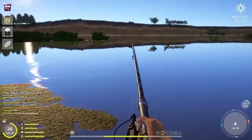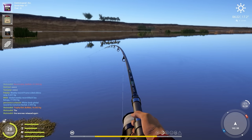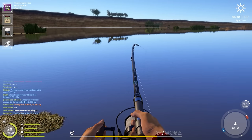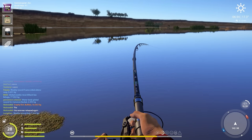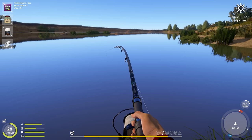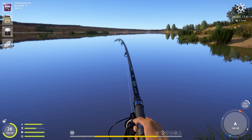I swear if it's like 14 kilos or just a few grams under 15 kilos that would be sad. I almost have it — it's so close. I saw it on the surface and it just doesn't want to give up. I thought I almost had it in the net — it was only 5 meters away — but it has loads of energy. I think in the next episode I need to upgrade my gear: new braid, new lead core, and a new leader. I'm going to try putting my friction brake to 30 to see if I can pull it in — going to the red, that's too risky. I'm not going to do it because if it's a trophy I don't want to lose it.